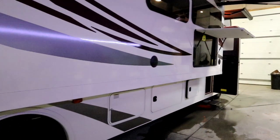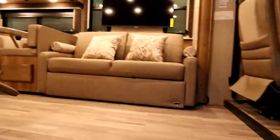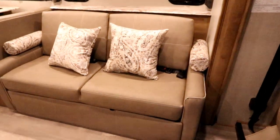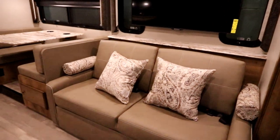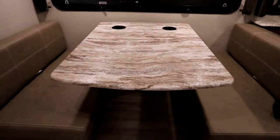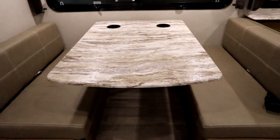Let's take a look at some of the inside features. I did forget to mention that we do have seamless frameless windows. As we walk inside, the first thing you'll notice is the Flexsteel furniture — really high-quality furniture at a really great price. We have a nice large sofa and an extra-wide dinette, which is very important if you decide you want to use it for sleeping. The extra-wide table gives you space to put your plates and serving dishes down.